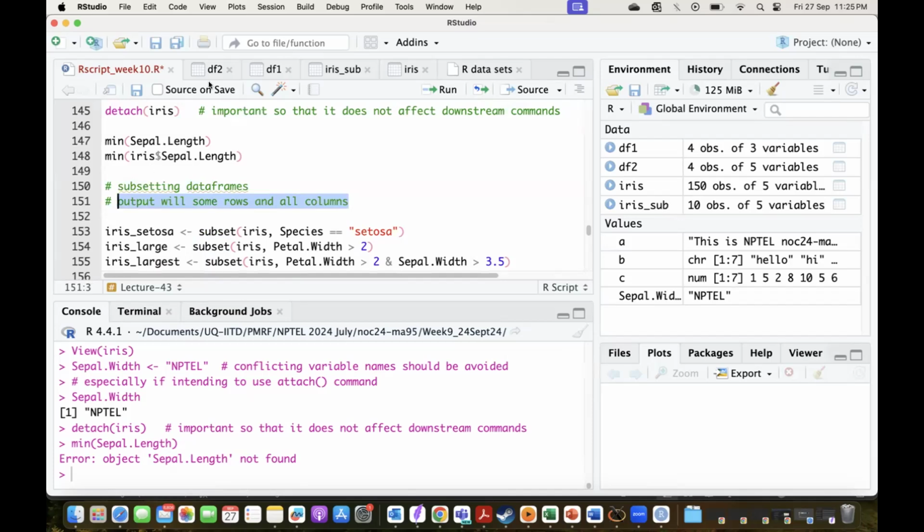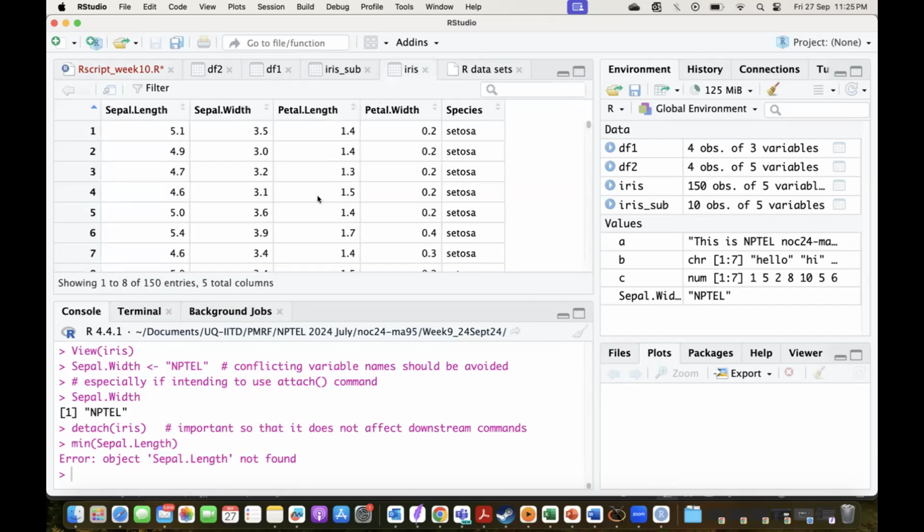For example, let's take the iris data set. Very often a question will be, can you tell me how many flowers have a petal length of more than 1.5, whatever this unit is? I think it's centimeters.